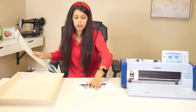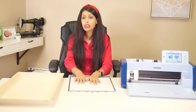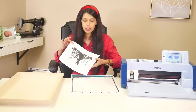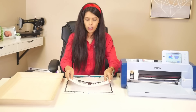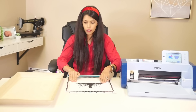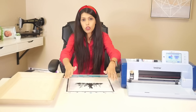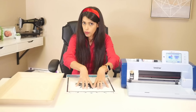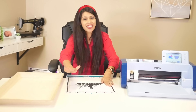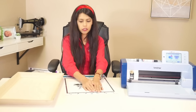You should grab your scanning mat — it's just black and has a little slip over it. I have no idea where I left mine; I'll find it later probably in the most random of spots. So I'm going to use my low tack mat today. Why? Well because this is paper, and I don't want to stick paper to my standard purple mat or gold fabric mat because I'd be picking off paper for quite a while. If scanning with paper, use your blue low tack mat if you can't find your scanning mat. Use your scanning mat — it gives a better scan.